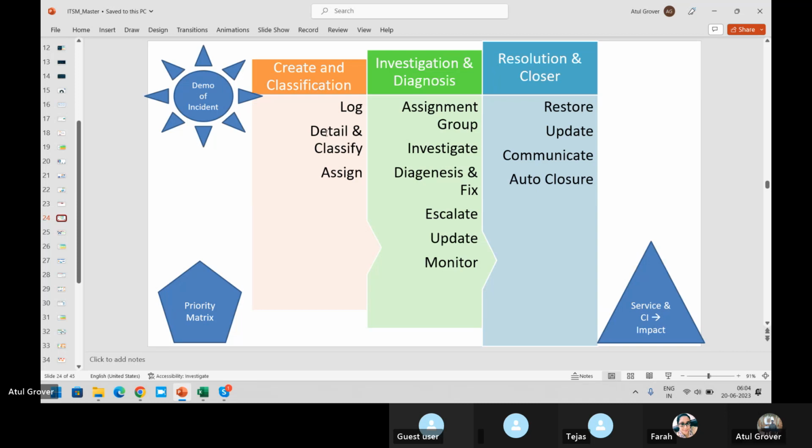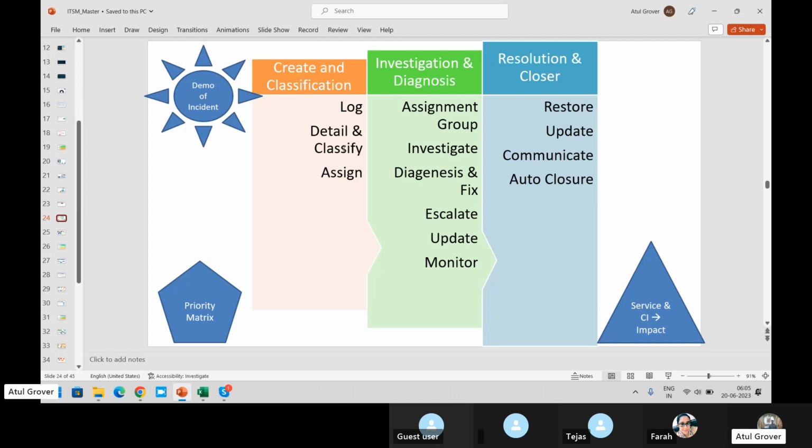Detail means how you will know that it is an incident. So you have to put in a category, subcategory, and short description, at least these minimum things. That is called the detail. And classify: is it an incident, is it a request, is it a major incident, or is it not an incident?